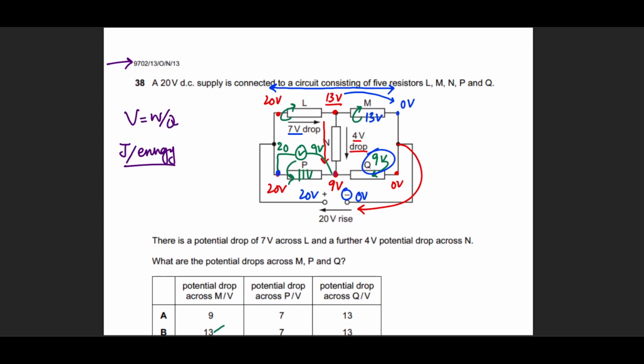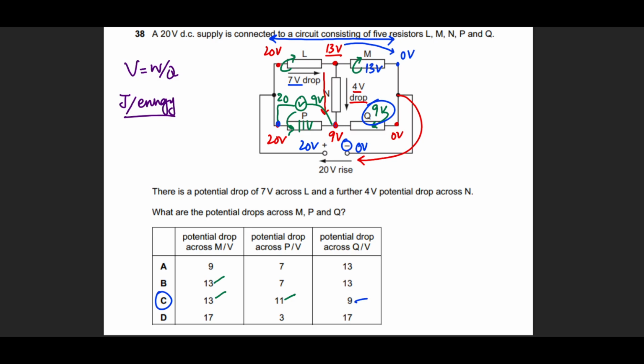And how were we able to figure this out? We were able to figure out this question based on Kirchhoff's second law: that energy provided to the system will be utilized in the circuit, and coming back to the complete loop, the voltage is supposed to be 0. The provider or the giver is equal to the consumer, whatever the consumers were in this situation.